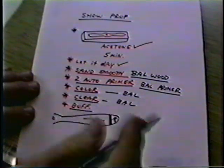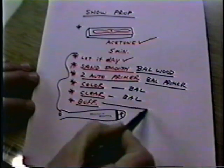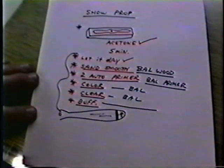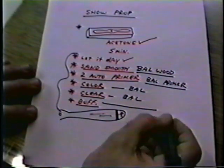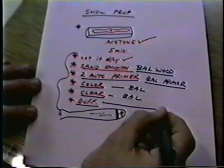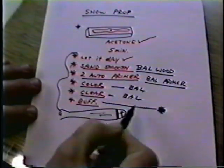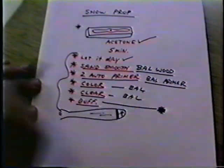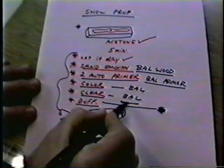Even though this sounds really complicated, the reason being, what happens if you wait to the very end to balance the prop? Number one, it could be so out of balance it'd blow your mind. Number two, the wood will be out of balance and the paint won't be, so you'll constantly be going through on the heavy blade, on the light blade, I mean. So you want to balance it four or five times right through the process to get a functional prop, if it's going to be a show prop to fly with. Don't skimp on the balancing steps, that's important.